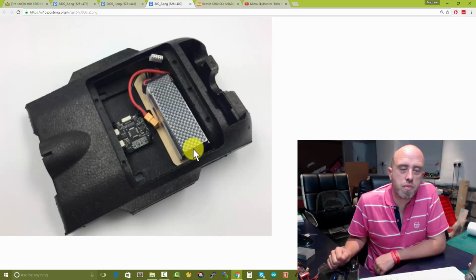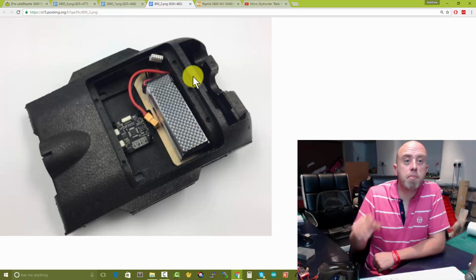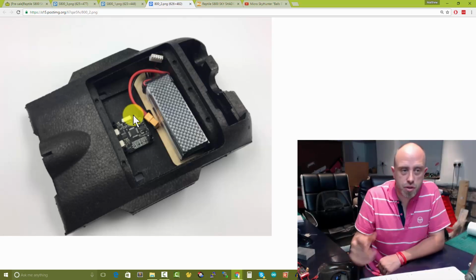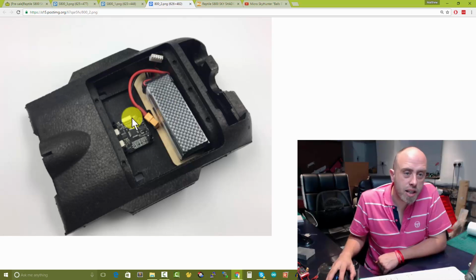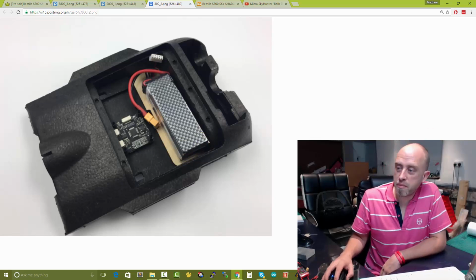So it's going to be very, very curious on what size batteries we can fit in there. Don't know yet. It's going to be good fun when it turns up. And by the way, I'll put links to these photographs in the video description for you so you can study them as well. It did look very, very curious. Again, it's a flying wing. It's going to be fun, whatever happens.